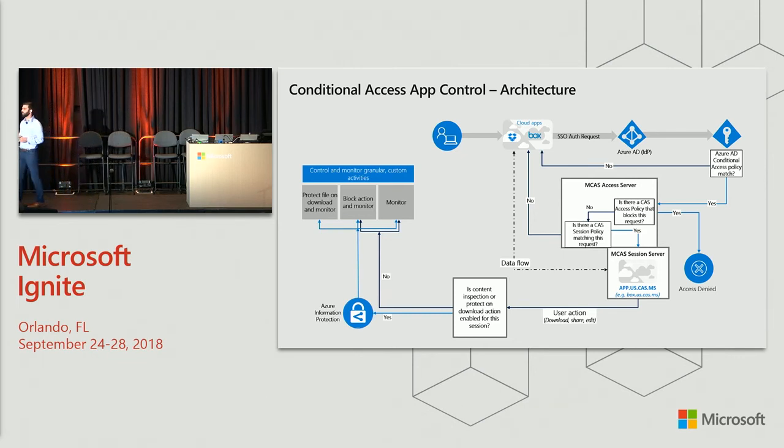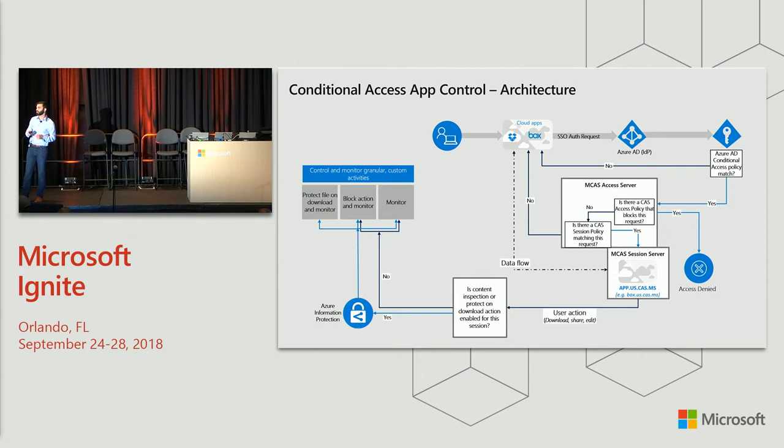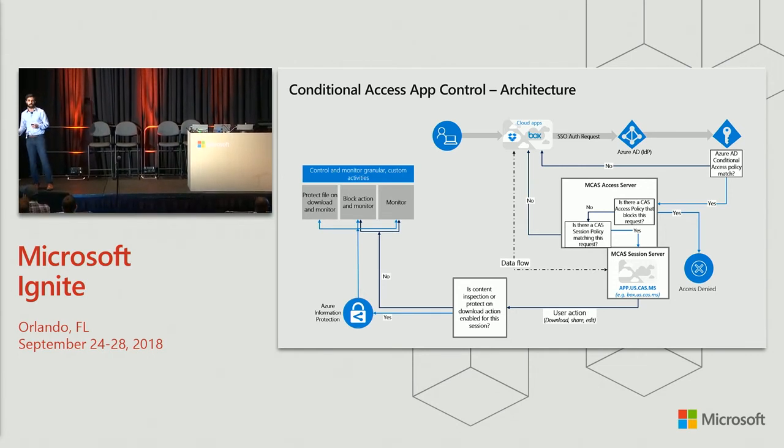Your identity provider then looks at what conditional access policies are in place and says, hey, am I supposed to route something to Cloud App Security? If the answer is no, they do whatever else is required, like maybe MFA was configured for a policy, and then they route that user back to the cloud application. If not, then they'll route on to Cloud App Security if that checkbox is checked, where we'll evaluate for two different things. The first is an access policy, which was outside of the scope of this presentation. So I'm happy to talk to you about what we can do with access policies as well. But for now, I'll jump along to that session policy.